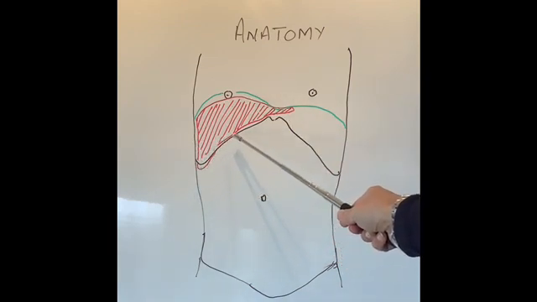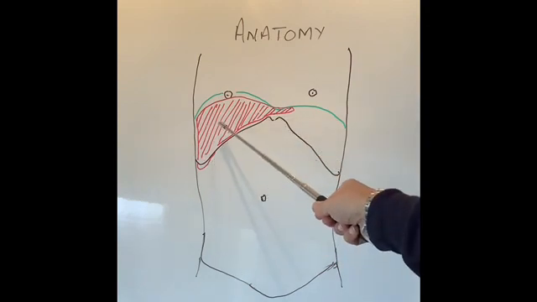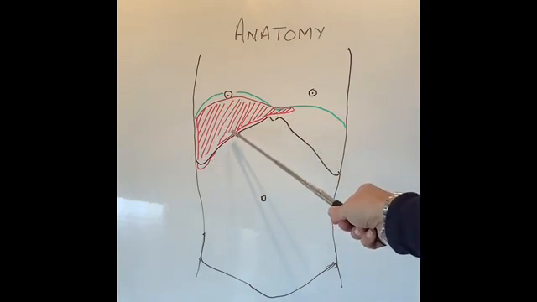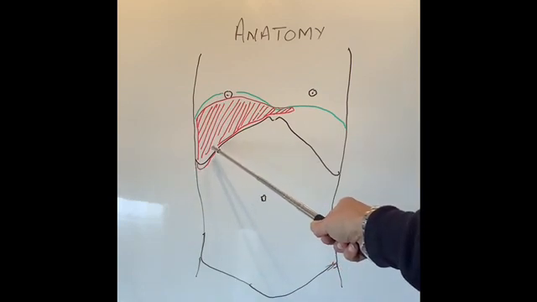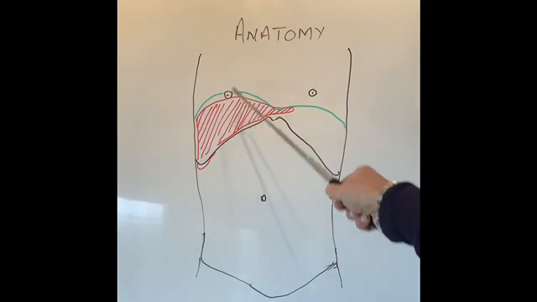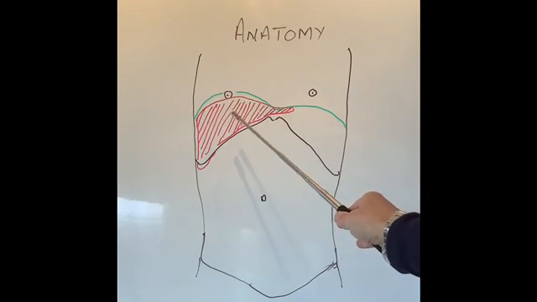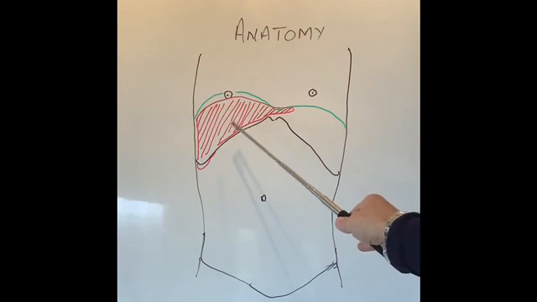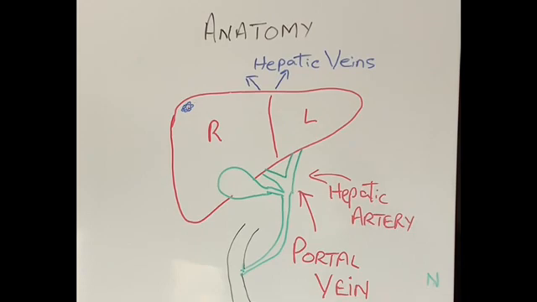To protect the liver, nature has kept it under our rib cage — that black line is our rib cage, and the liver sits behind it. So you can't feel it from the front; you might be able to feel the bottom edge of the liver, but very, very little. In most people you can't feel the liver at all. It is tucked underneath the rib cage below the diaphragm, and the back part of the ribs also provides strong protection — so all around, nature has protected our liver.